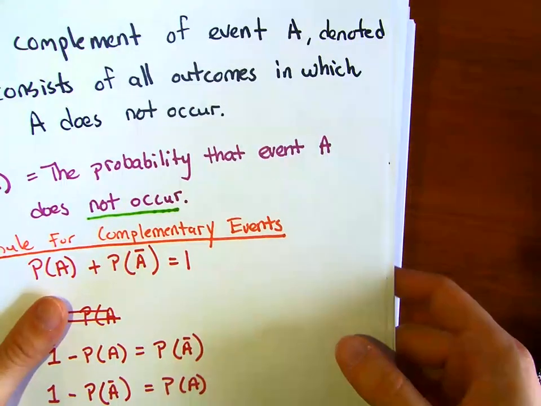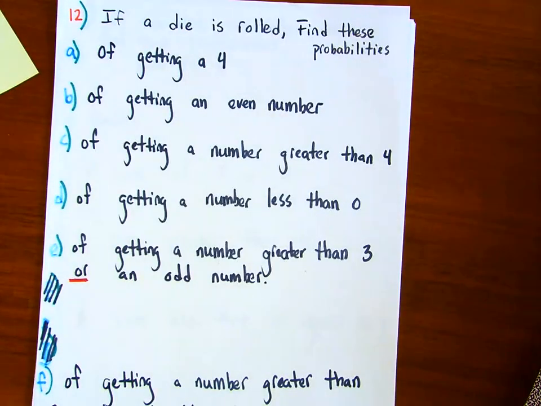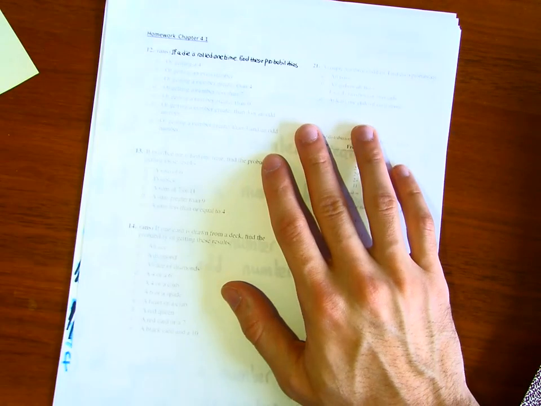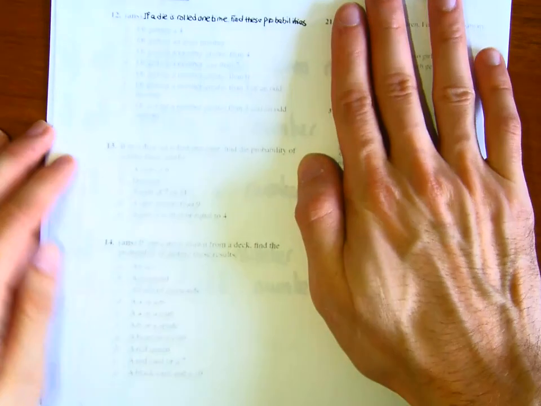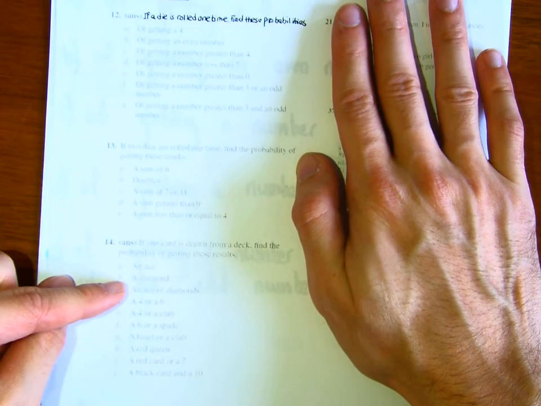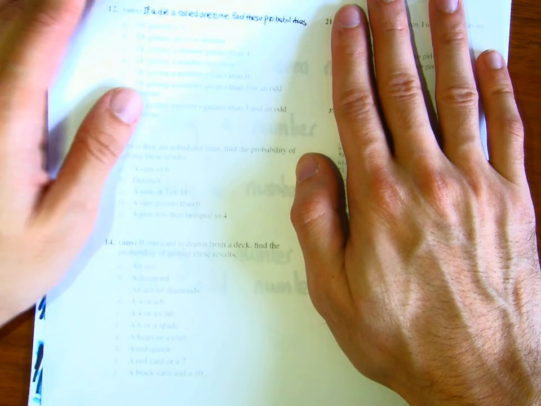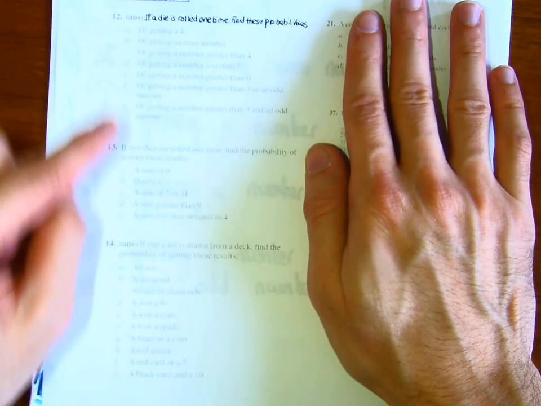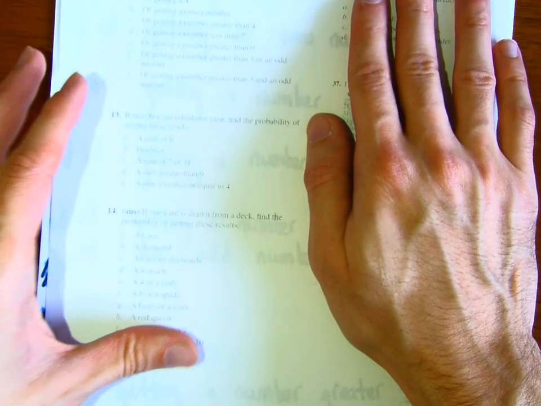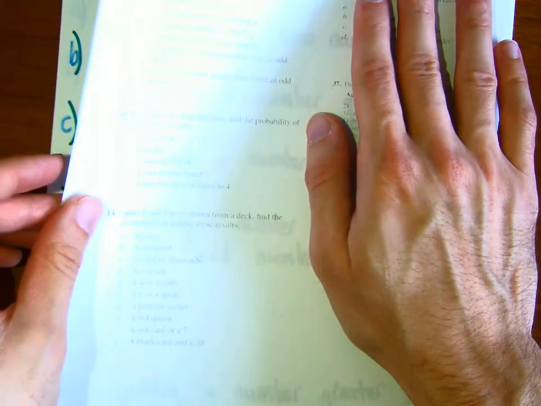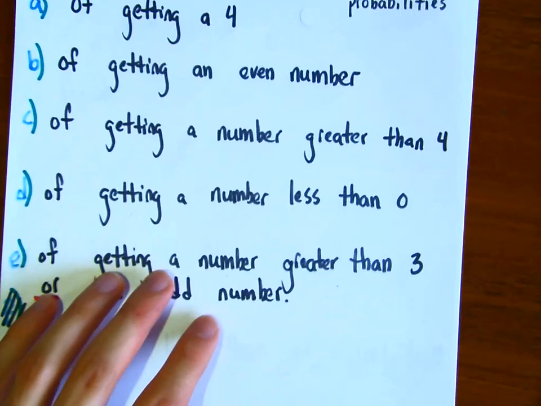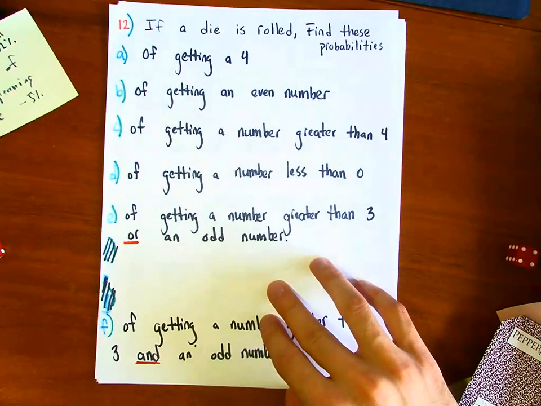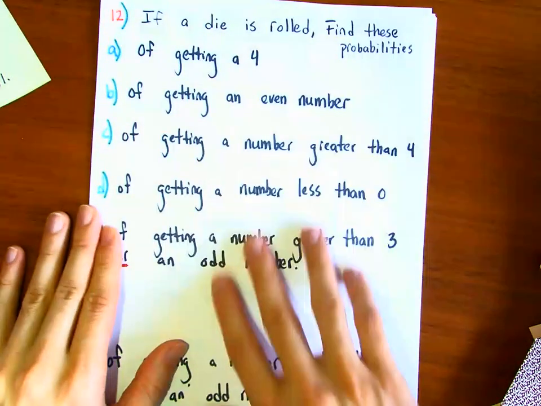Okay, so what I want you to do is the homework. I emailed this to you, but my printer is really bad right now. It's running out of ink. So for your homework, I emailed it to you, but there's questions 12, 13, and 14. What I did was I picked the good questions from 12, 13, and 14. Some of 14 I didn't do, like the last 4 questions or so. But what I want you to do is watch the next video and just do the questions that I'm doing in the video, and we'll go over them in a separate video, okay?